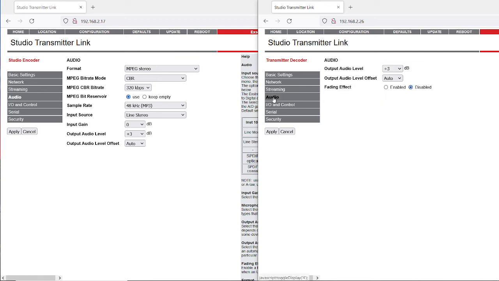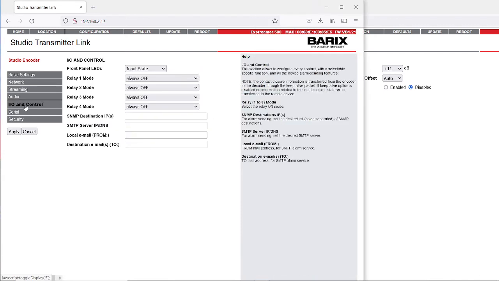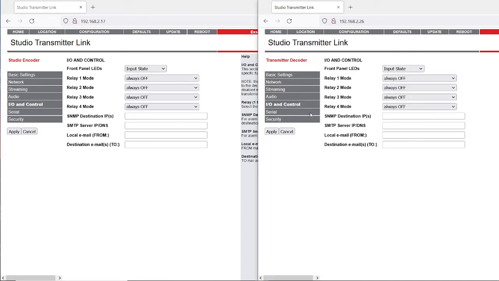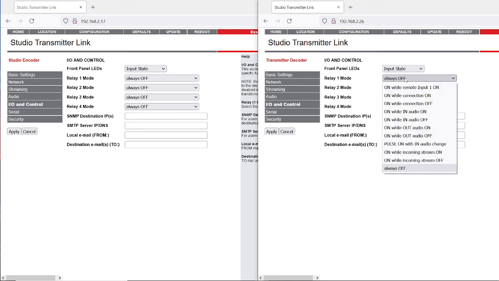On the decoder side, under audio, I can configure only the volume level. I'm using here a higher volume level. Here under I/O and control, you can configure the I/O and relay behavior. I have connected here a local switch on my encoder, and that should trigger the relay on the decoder.